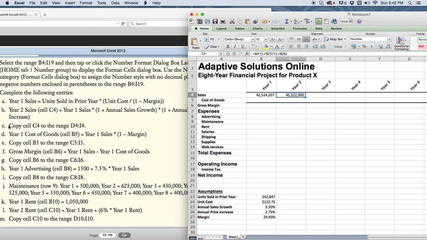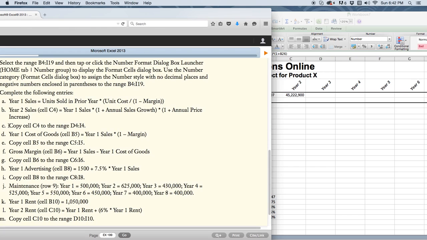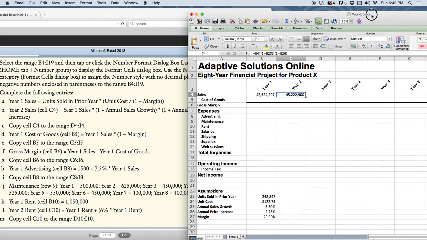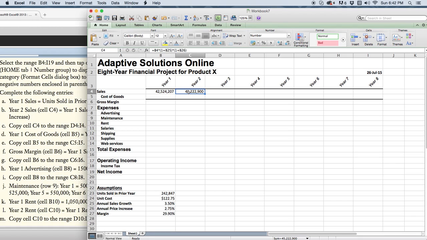When I look at step 9C, it's asking us to copy this data that's in C4 and apply it in D4 all the way to I4. So I want to apply this function from D4 all the way over to I4. Well, when you read your course textbook for chapter 3, you learned about something called absolute reference.